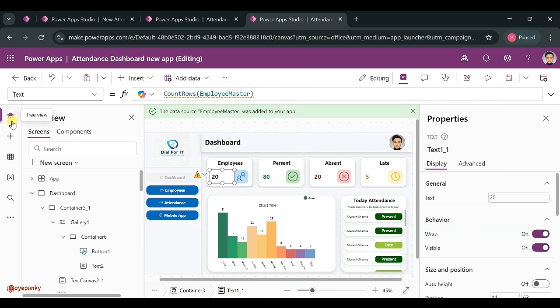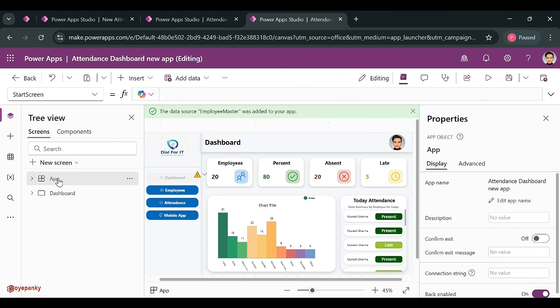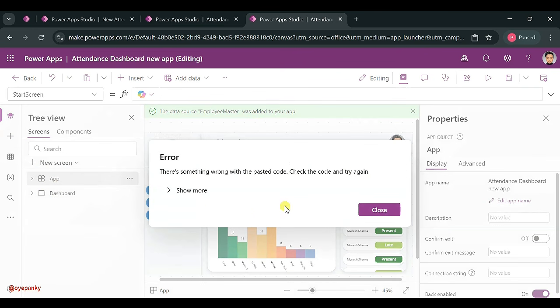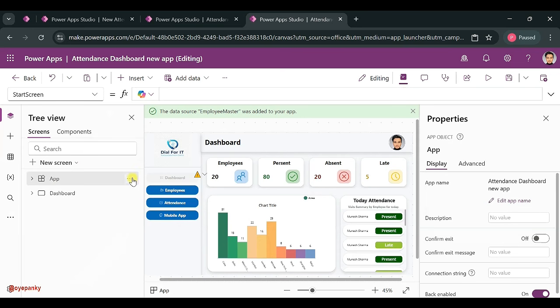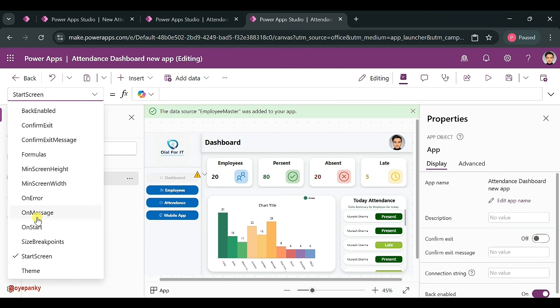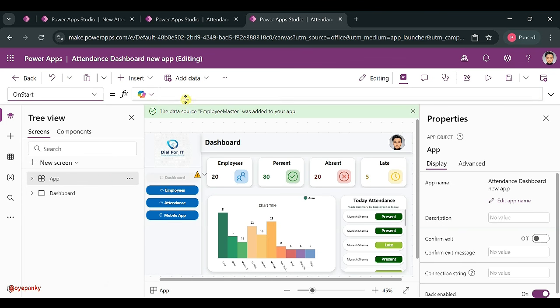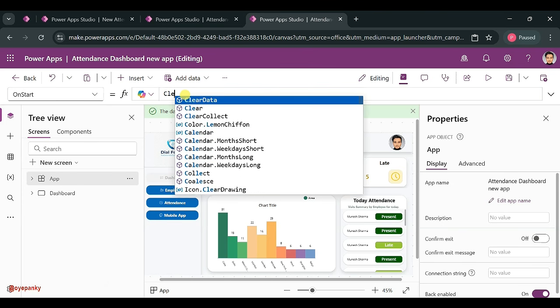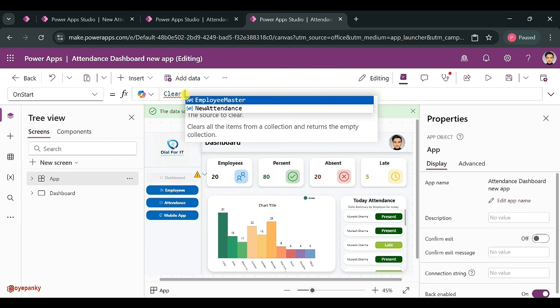Now what you need to do is create the collection. So how can you create the collection? You can create the collection on the dashboard, or on the app's OnStart property. And I think it's good if you create the collection on the app's OnStart property. So let me go to OnStart, and here first I need to clear my collection whenever we open the application.